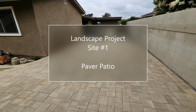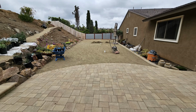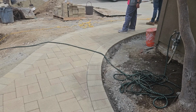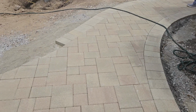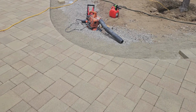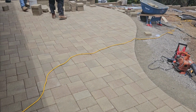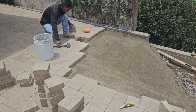All right, number 1, first job site up in San Marcos. We are continuing that big paver patio. She actually decided to go all the way to the front yard. So now we have this lovely walkway coming off of the driveway, and we are building a really nice patio in the front with these Angelus pavers so that you can actually sit in the front yard and look out at the lake that they have up there at Lake San Marcos.